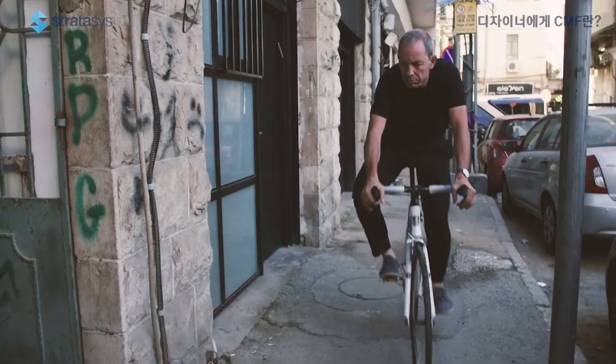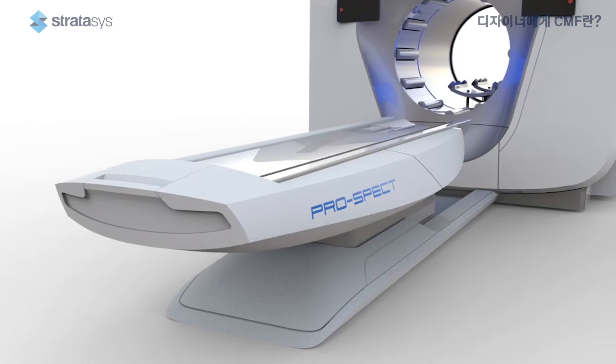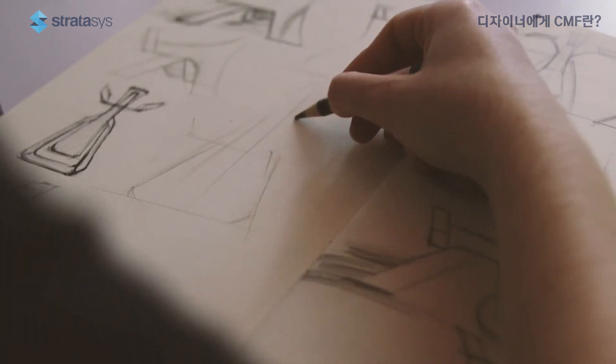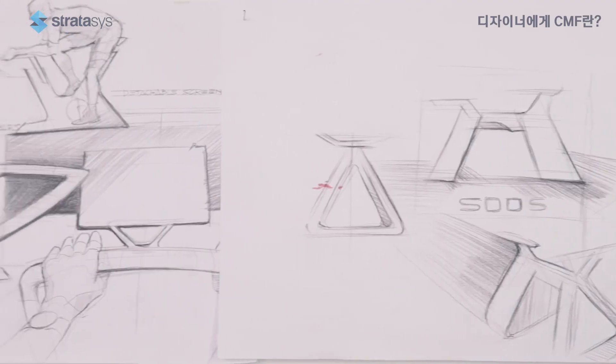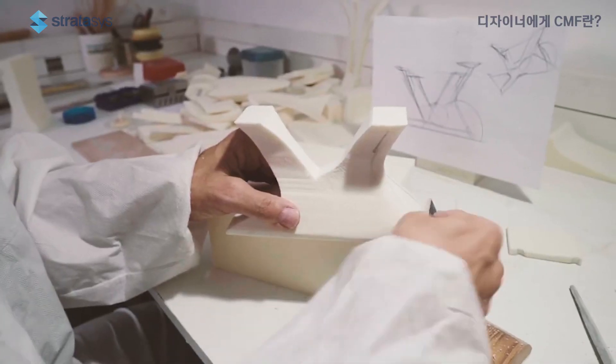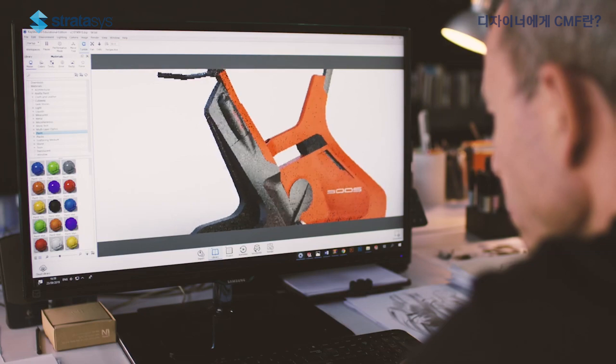Padware Design is a design studio dealing with a wide range of projects and products — ranging from automotive, medical, consumer goods, and furniture — everything that the industry produces. Before this technology was developed, you had to wait quite a long time until you really had a physical model in your hand. We are designing an indoor cycling trainer. The design process always starts with hand sketching even in our digital era. I work with foam and then slowly move into realizing the 3D ideas on the computer, but it's still a 2D flat screen. Seeing and having a realistic 3D model accelerates the process of getting the final design.